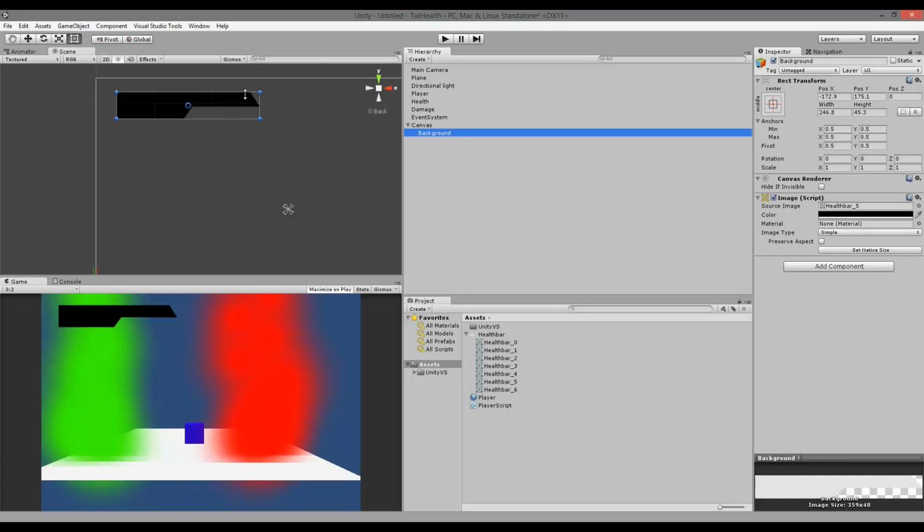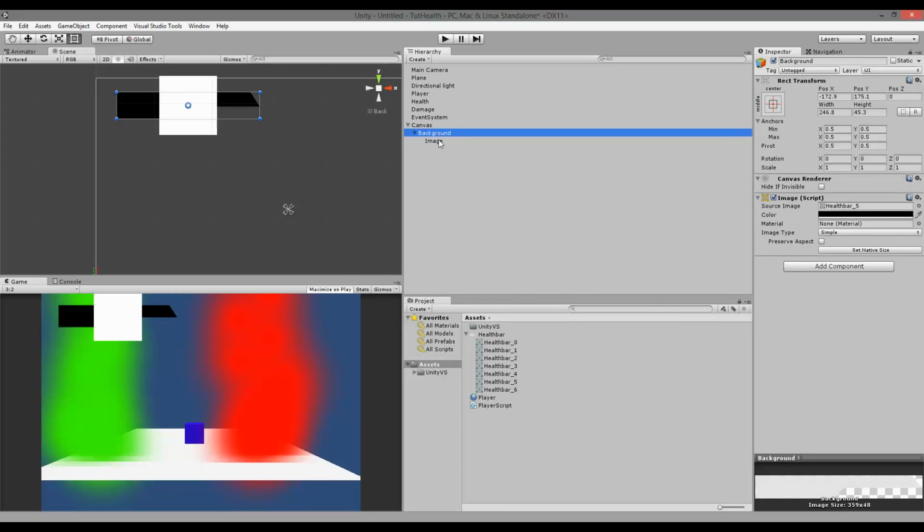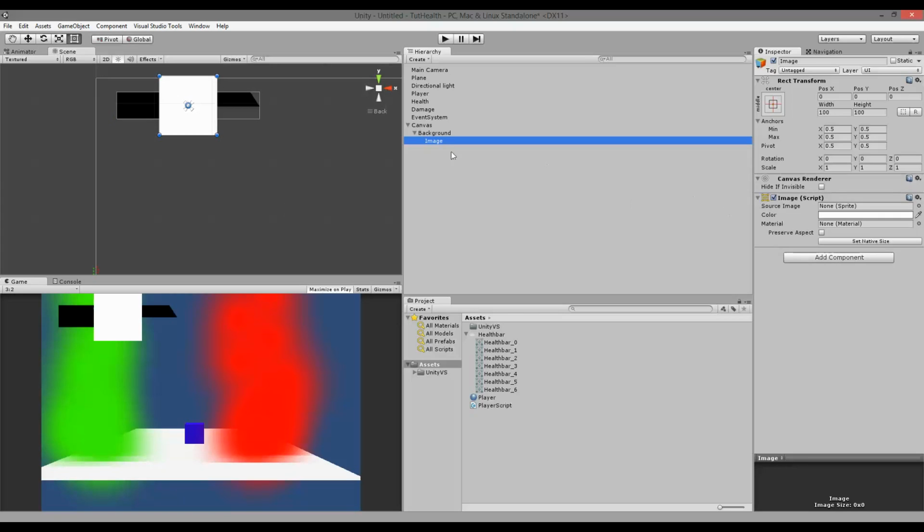Yes, so now we have the background itself, but we need something on top of it so that we can show our health. But as you saw in the demo before, or the intro before that, when my health is reduced, there's a little gray area behind it, so we can see how much our health would take up if we regained it. So we're gonna add that first. So right click on your background and click UI and select image again, and this creates a child object of this background element. And this child object is basically gonna be health background. Just rename it to health background like this.